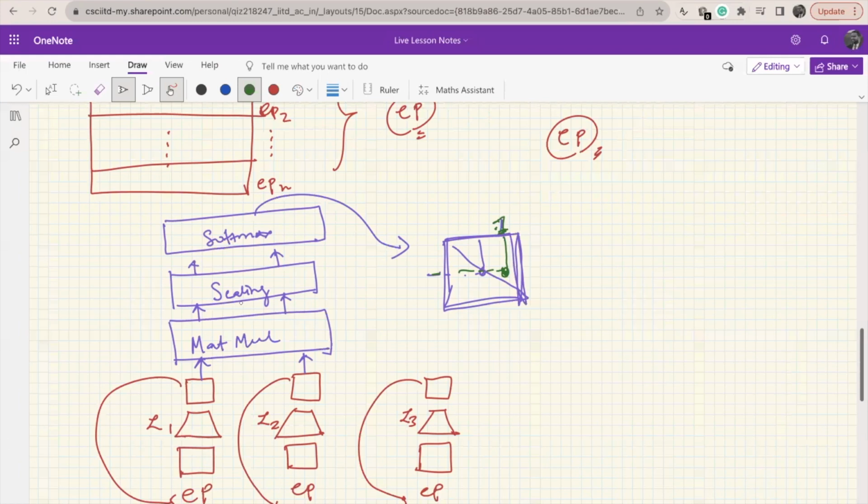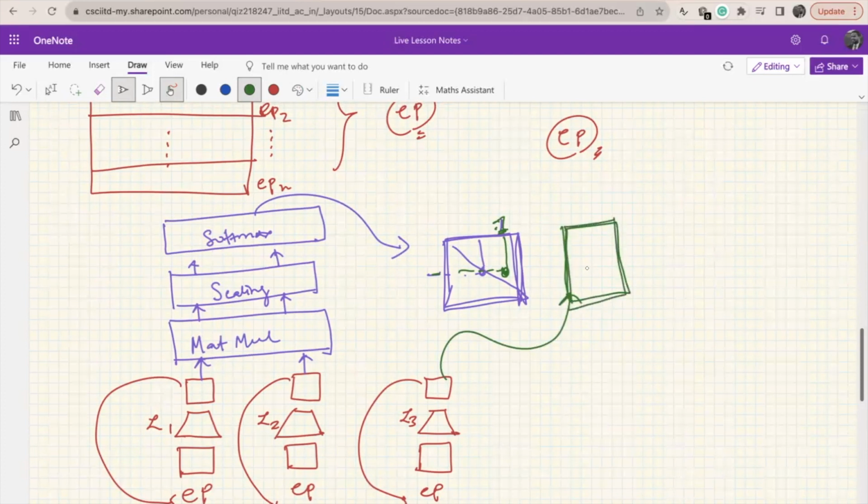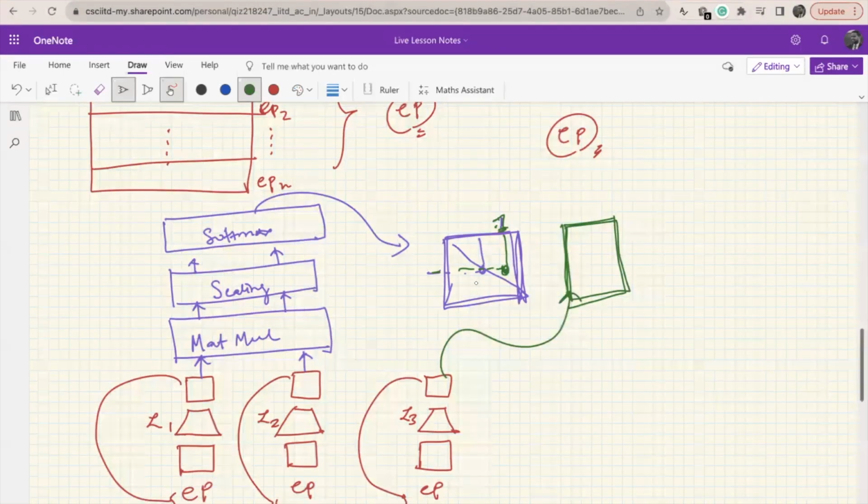So what you have is a matrix containing the similarity score between the query and its associated key, and you have the value vector. Here you get the value matrix. This is the information, or the mask, that contains which parts of the sentence are important. So what do you need to do?